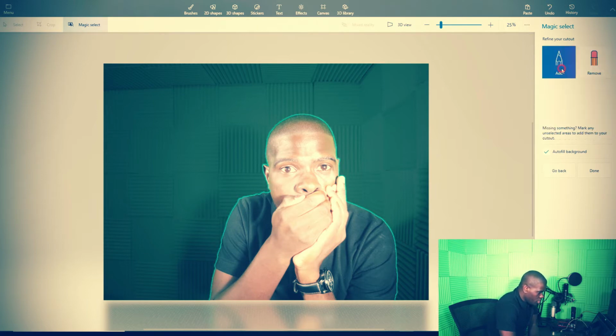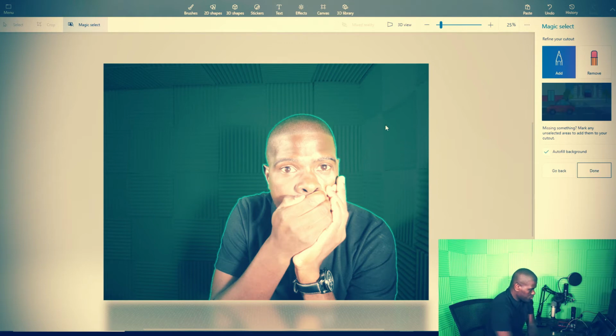And sometimes you need to add something that is not seen, so you would just draw a line over whatever you want to add back. So if it takes out something that it's not supposed to take out, you just touch the spot, or you just draw a line as the instructions are suggesting here. Okay, so Paint 3D is good to use. Then you go to done.